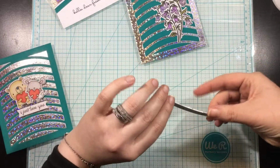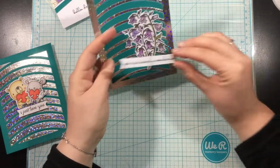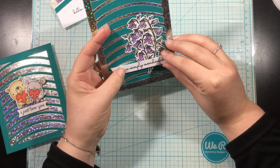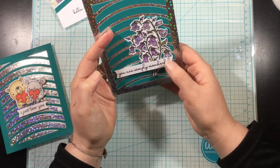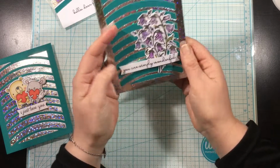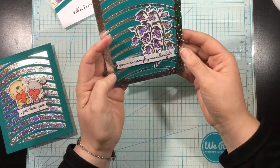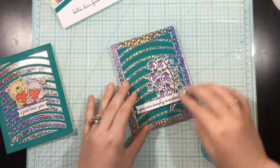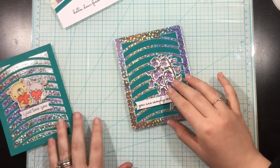I popped all of these sentiments up with foam squares, but I also added little dots of liquid glue onto the foam squares just to make sure that my sentiments would hold. Because I'm adhering them onto the flock transfer sheets and the foil, I always use that iCraft liquid adhesive because I know it's going to hold tight.